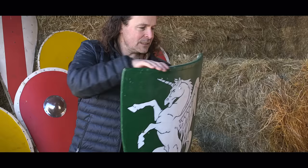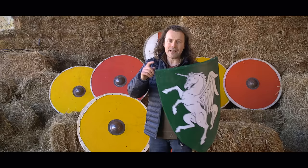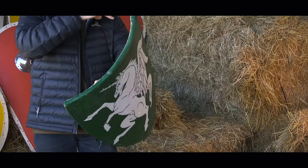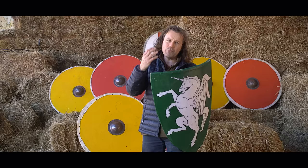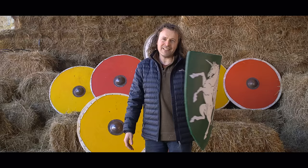It doesn't protect the lower legs at all, but that's okay because this shield is coupled with an evolution in the quality and protective value of personal armour. You're starting to have elbow cops, plates guttering over the forearms, lower and upper cannons, pauldrons to protect the shoulders, big helmets, and full face masks. So the shield is still very useful, but it's dwindling in size because it's much easier to use a small shield than a big shield.